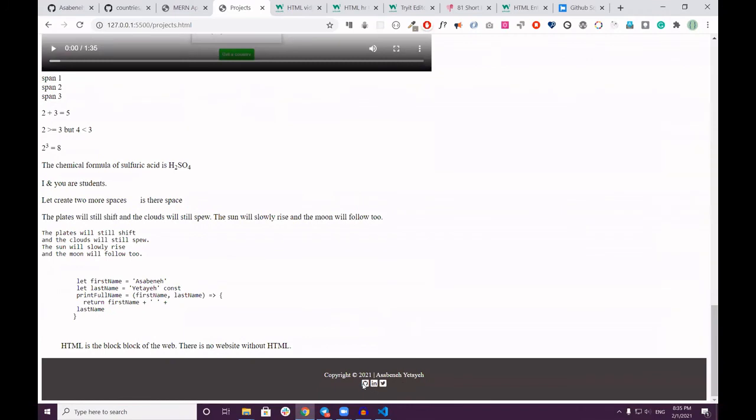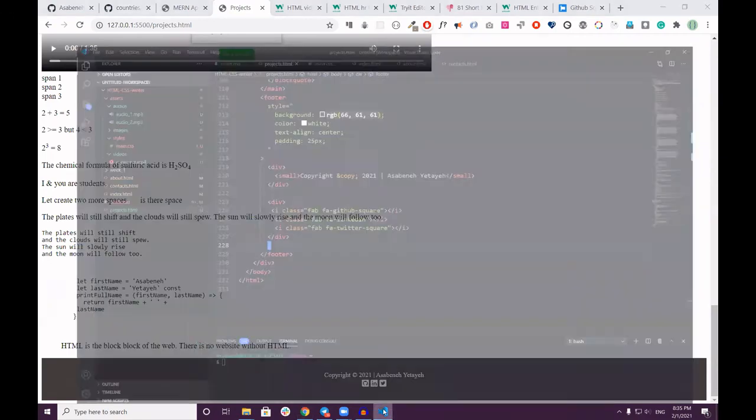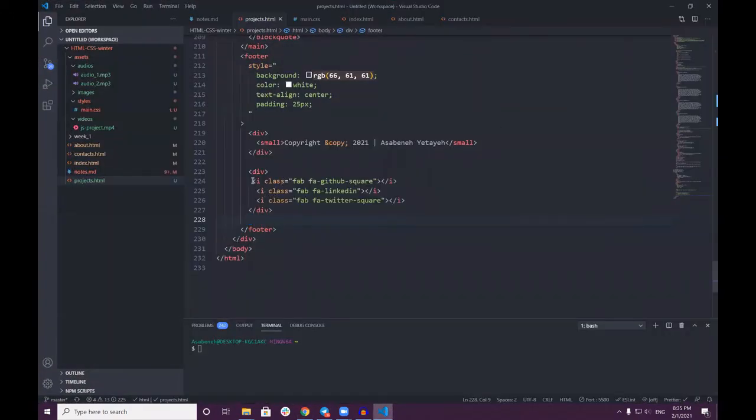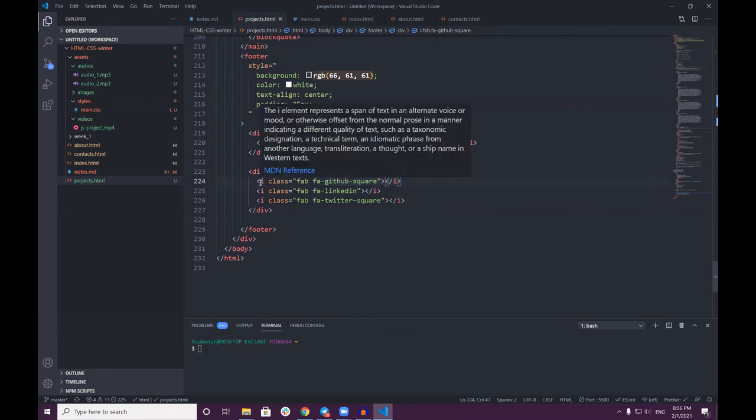Okay, now these guys are so tiny and it's hard to click on top of them. So we have to apply some CSS. So we can select them by their tag name. What is the tag name of these icons? Because now I want to know if you understood what the tag name is. What is the tag name of this? I'm waiting for you guys. What's the tag name? I is the tag name.